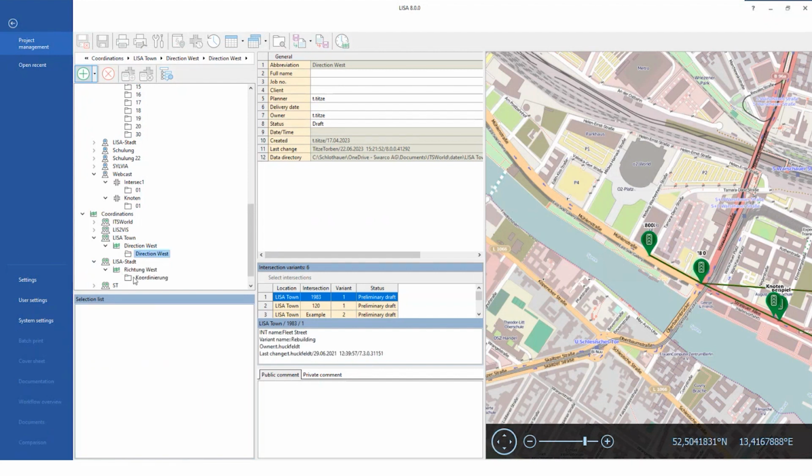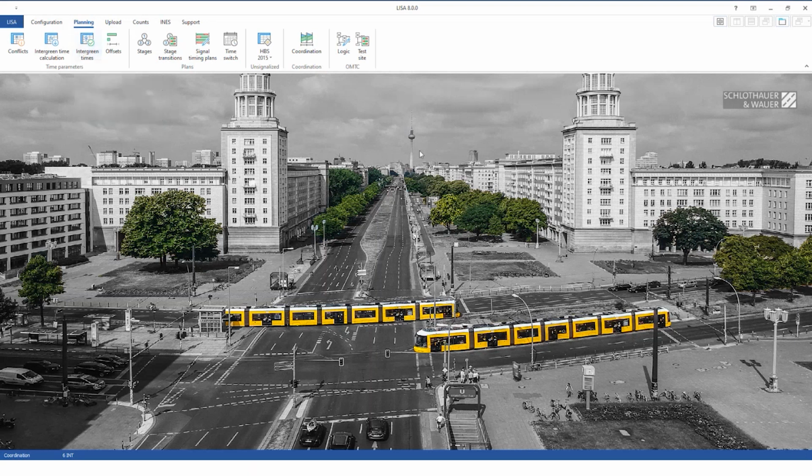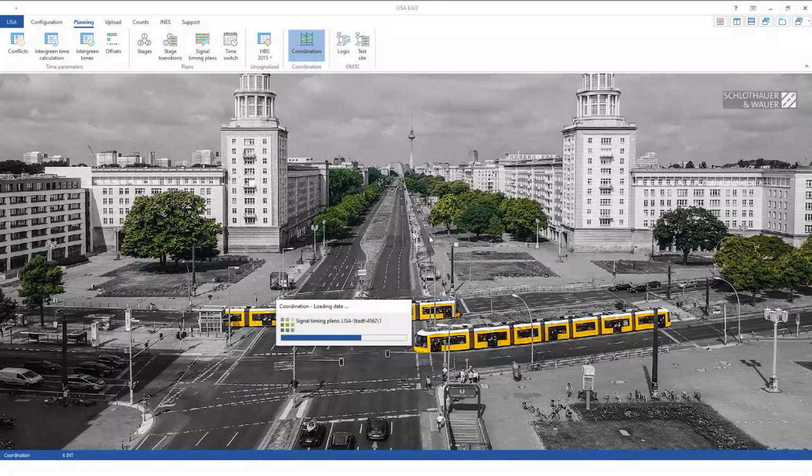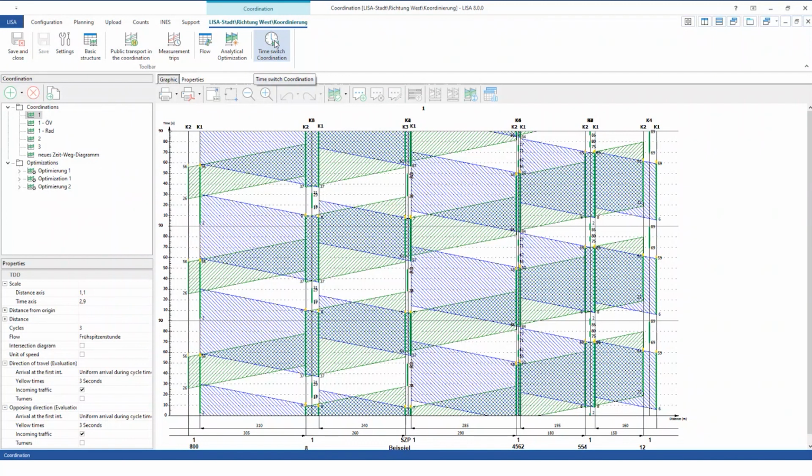Let's take this one. The idea behind that is, as I said before, we're loading all the information of the different intersections at the same time. And of course, we're also loading their weekly schedules. If you have a coordinated corridor, you would expect that the scheduled cycle times should always be the same for all intersections. And if not, there should be a reason for that. But of course, these are just tables in these 6 individual intersections, and there might be a mishap.